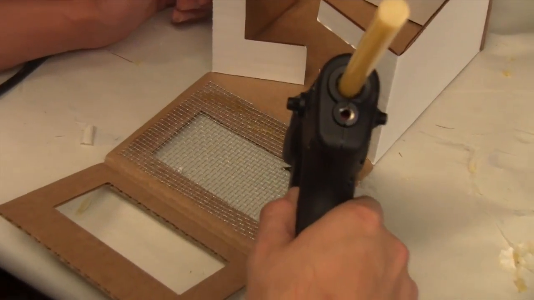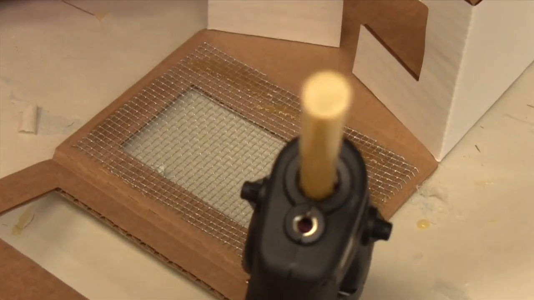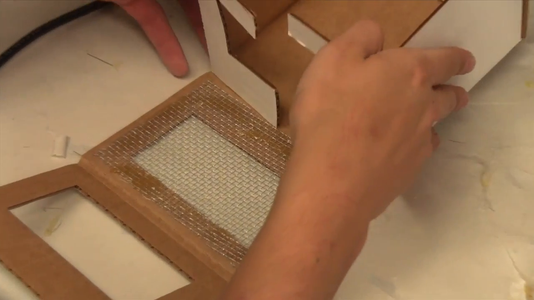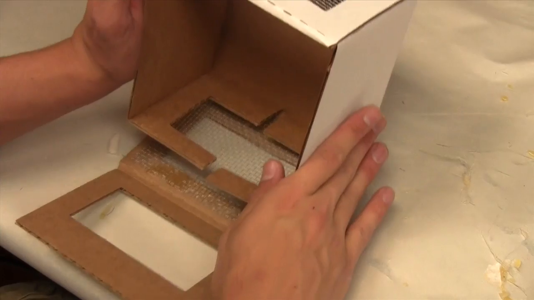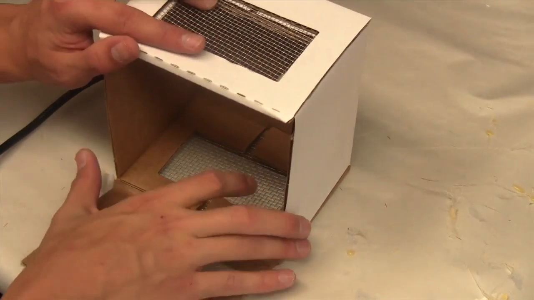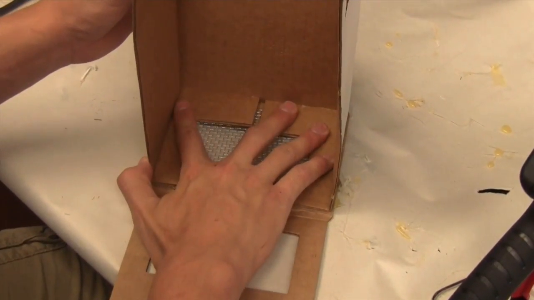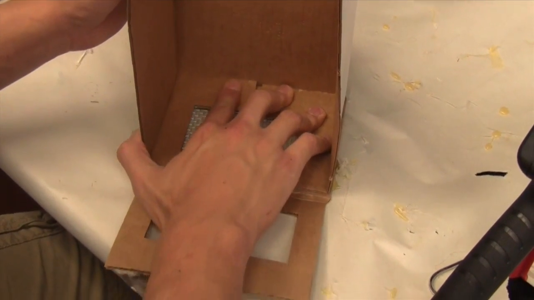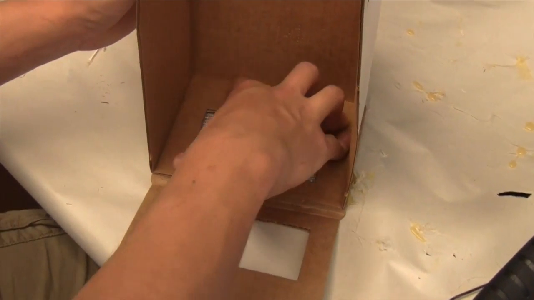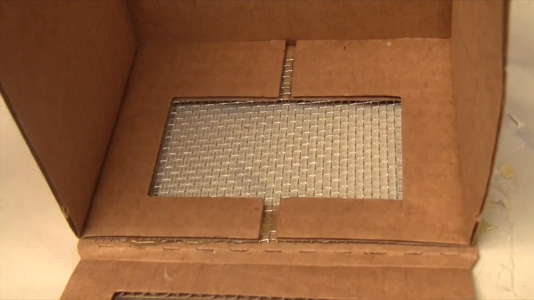Apply glue on top of the screen, creating a layer of glue on both sides of the screen. Fold the U-shaped flaps down so that the white side of the cardboard meets with the applied glue. Ensure that the gap between the two flaps is even at the top and bottom, and that all edges are flushed together.